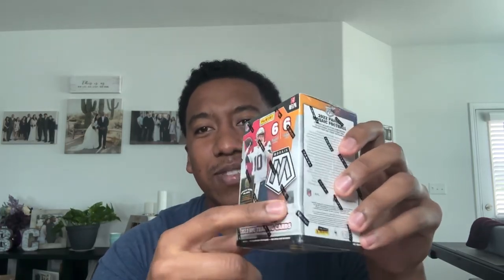Honestly, I didn't know how valuable these were when I got there. They must have just restocked because the shelves were full of Prism, and by the time I'd done my research and went back to Walmart, they were all gone. So now, noted — when they get restocked, I'll be going back and getting more. I'm going to start with this one, which was the only one left — I think it's because there's an actual dent in the box, so hopefully there's no issues with the cards inside.